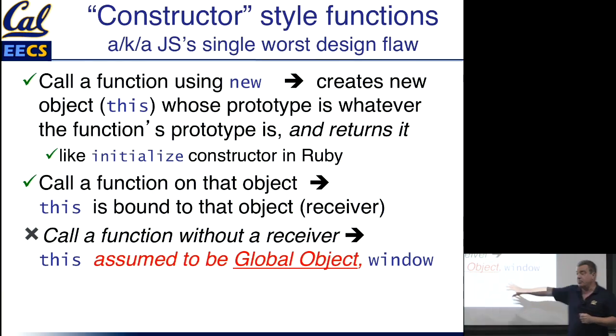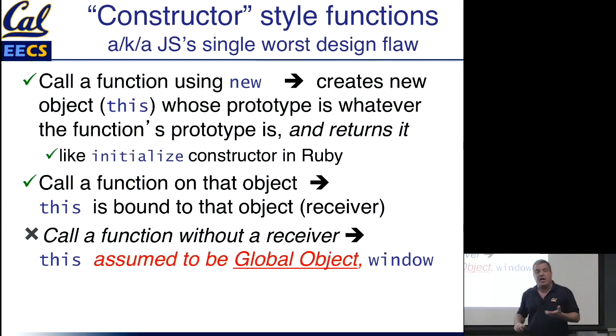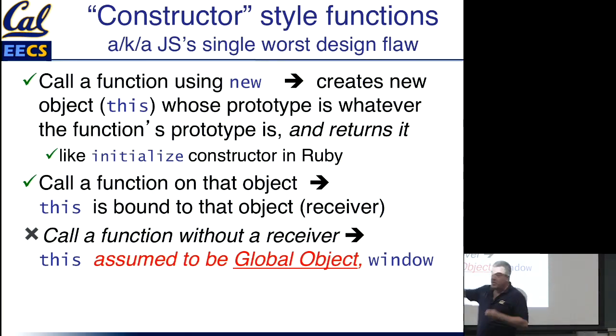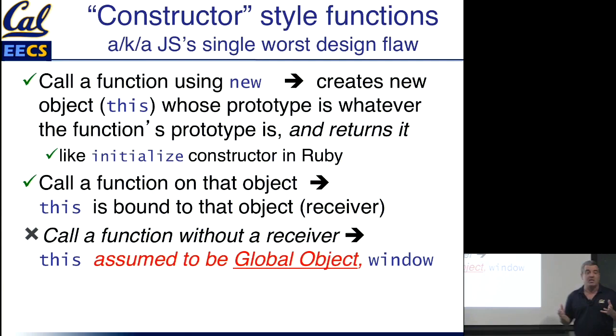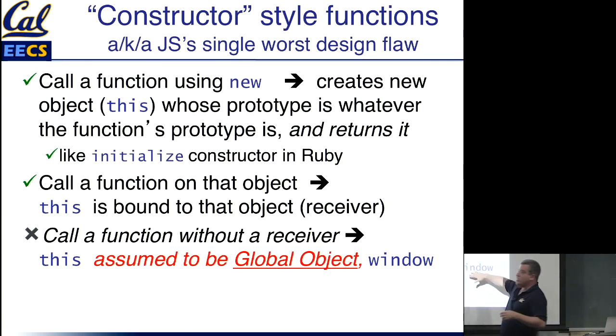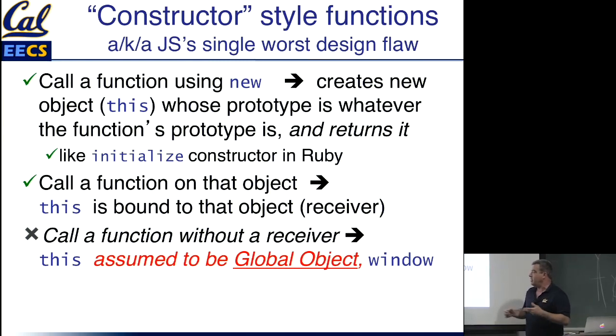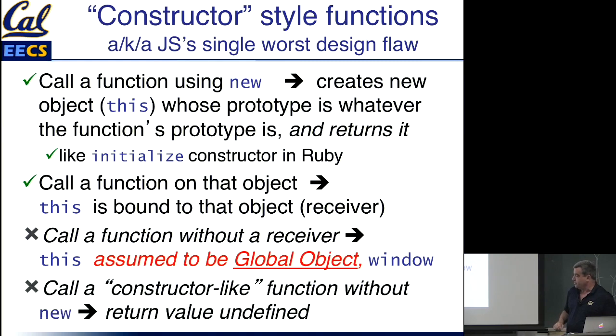Same thing in JavaScript. If you call a function and there's no obvious context in which it's called, this is assumed to be prepended to the front of it. And by default, this is the global object, which is almost never the thing you want. In the case of a browser, the global object happens to be a thing called window, which has a bunch of properties about the window being displayed. In a non-browser context, the global object will be something totally different. But be very careful if you're calling a function without an explicit receiver.